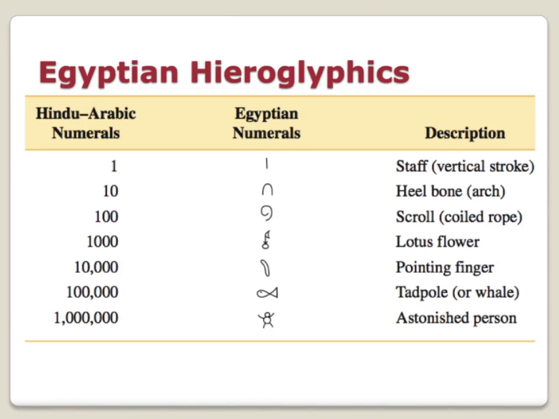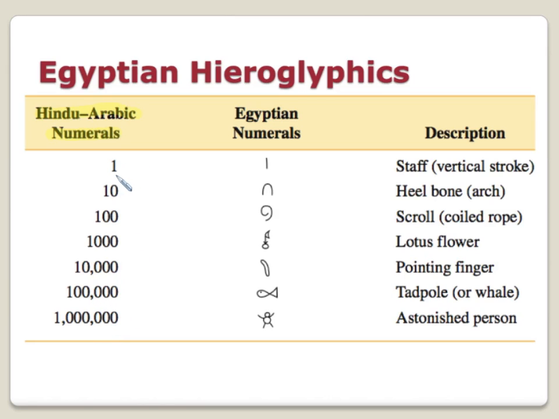So here are the Egyptian hieroglyphics. Okay, and these were the numerals that they had, and I want to draw your attention to this Hindu-Arabic numerals. These are the numerals that we actually use right here. So they're actually called Hindu-Arabic numerals, and we can understand what this means because we grew up using this system. So we know what these numerals put in this order actually mean.